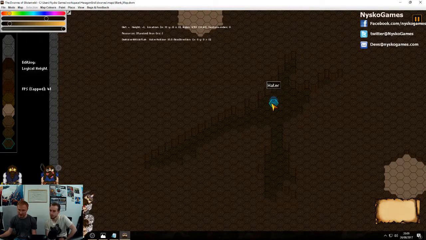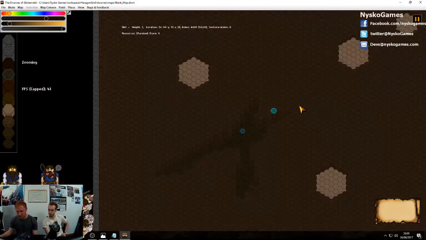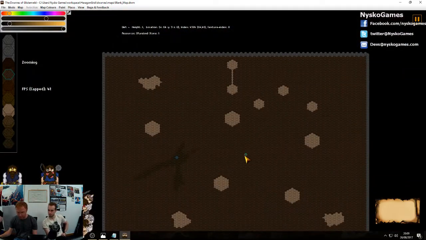Basically, what that will do is fill out any tile of that set height. And we can adjust the water height with Control, and that will adjust the water height. I'm going to leave it there for a minute actually.